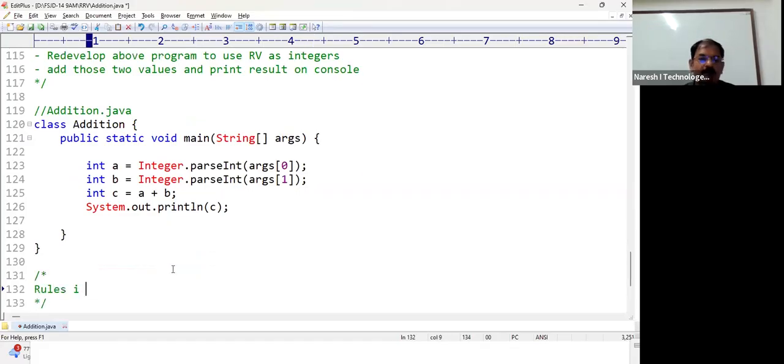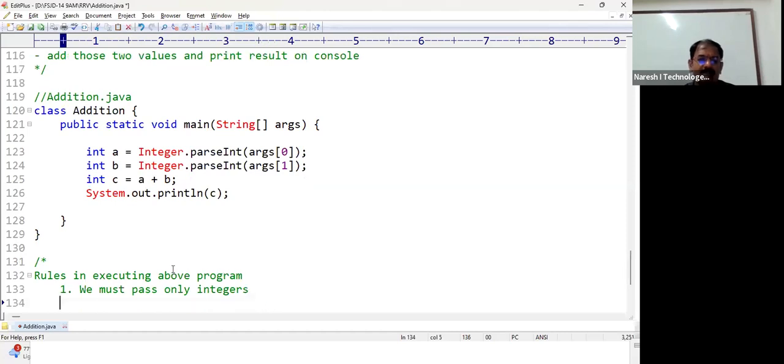Rules in executing the above program. Number 1, we must pass only integers, else we will get a NumberFormatException.